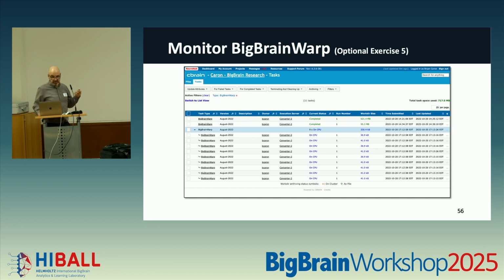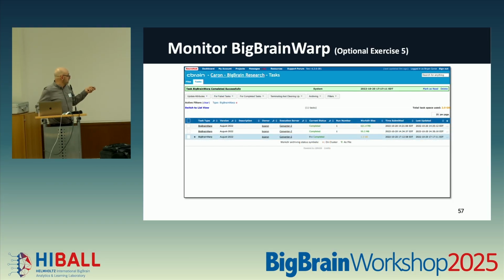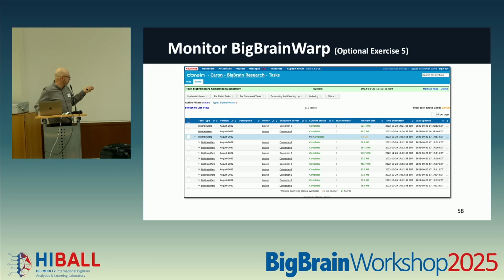Just as you did for the individual one file that you ran, once it's completed, you'll get a message at the top. Again, I'll double check why the 9 didn't process as the CBRAIN CSV. But then you can go and look at the individual outputs.